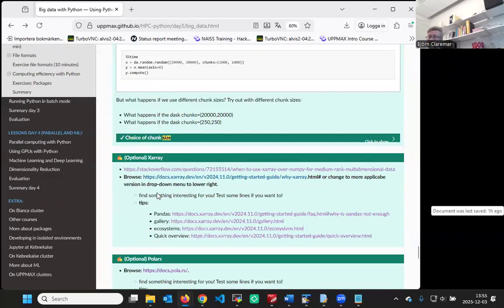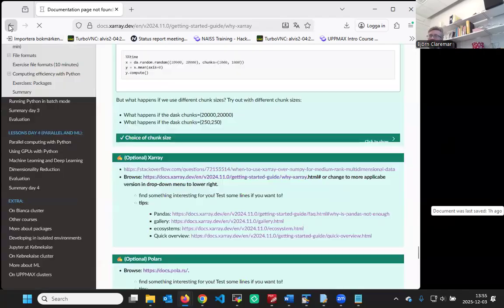If you want to, you can look into Xarray. Here we have just a note or a discussion about when to use Xarray over NumPy. And also here we have, okay, interesting.